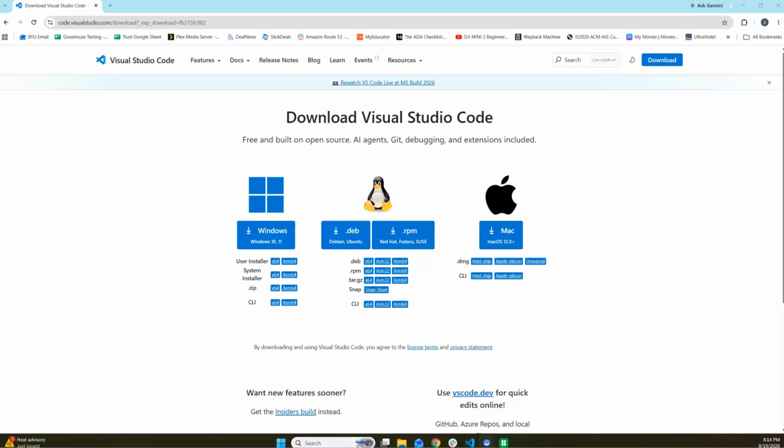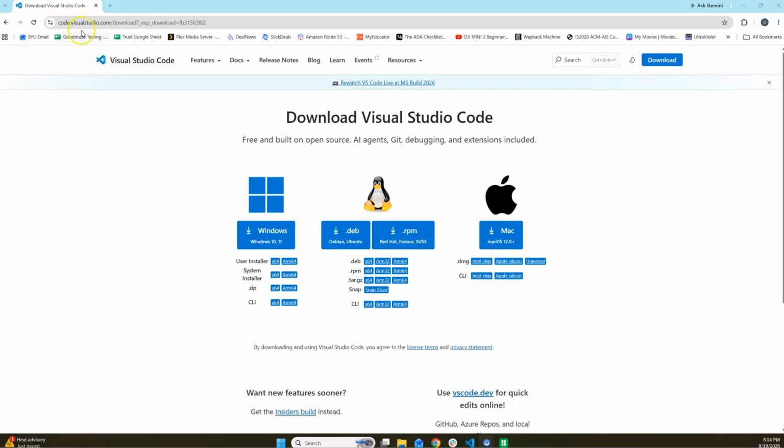And we're going to download it and use it in this class. And you can use it with JavaScript, you could use it with Python, and the versions continue to update. So that's something that you'll have to watch as you use Visual Studio Code. It will tell you whether or not you need to do an update, and it recommends doing it or you don't have to do it.